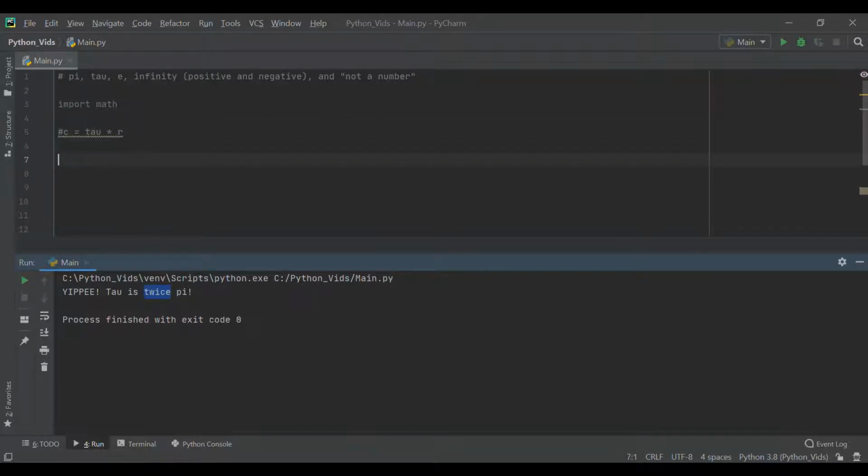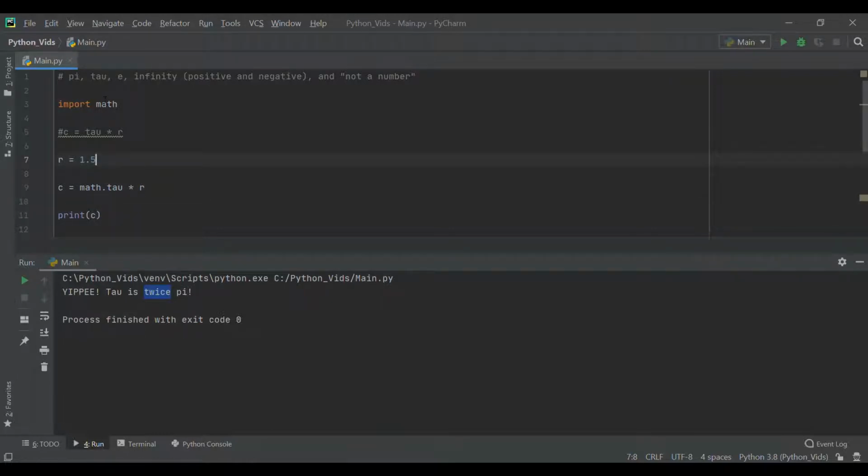So let's make a formula. We can say that C equals math.tau times radius. Okay, well that's wonderful, but we'll need a value for the radius. And let's use the same circle we used before that had a diameter of 3. Now let's say it has a radius of 1.5. So let's try it. We have radius is 1.5, circumference is math.tau times the radius, and let's print the circumference.